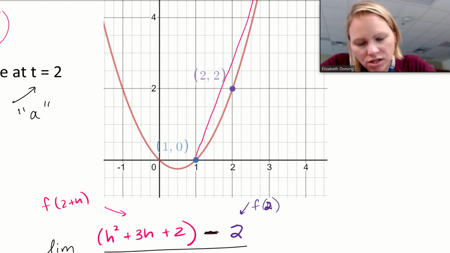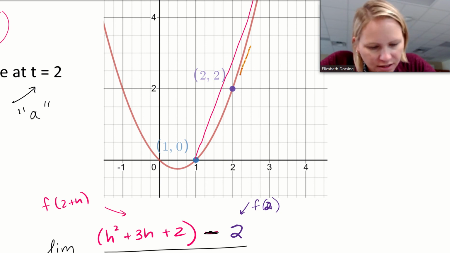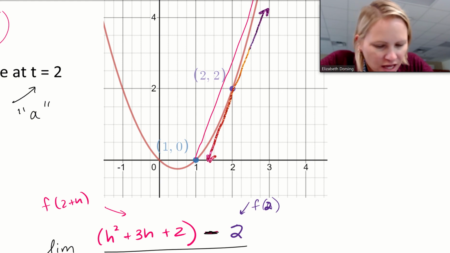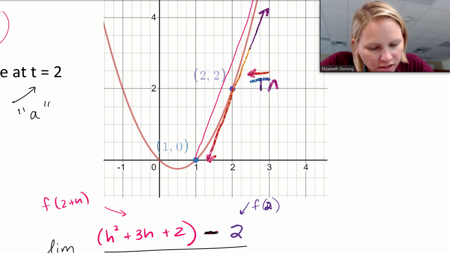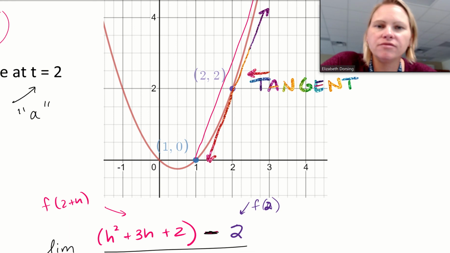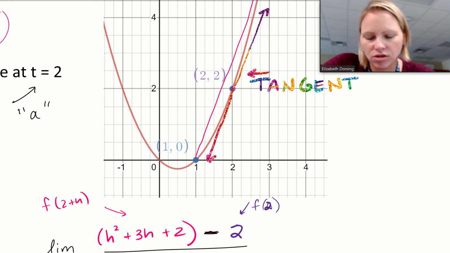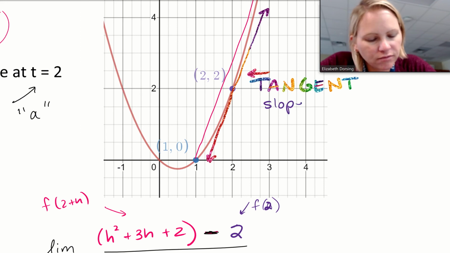And what we're also finding here, and what I want to highlight, is that if you think about where 2 is and where 2 plus h is, they're super close to each other. And if I draw the secant between the 2 and the 2 plus h, it becomes a line like this. And it's actually parallel to the pink secant that we drew. And this rainbow, as h approaches 0, it becomes the tangent. A tangent is a line that is touching a curve in one spot. It is perfectly tangent to the curve, and the instantaneous rate of change is the slope.